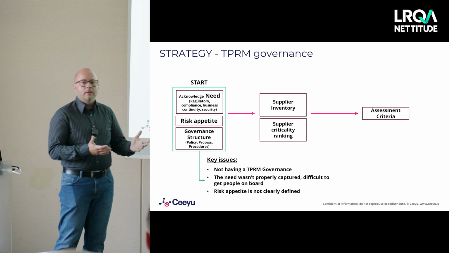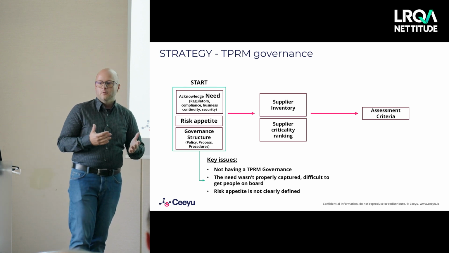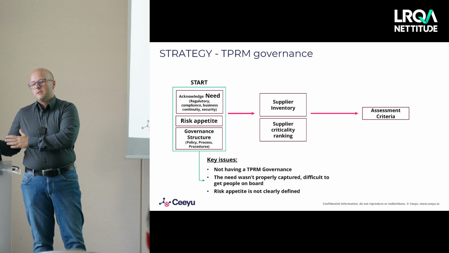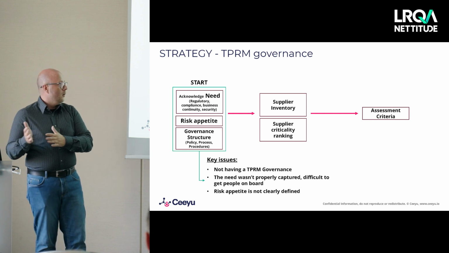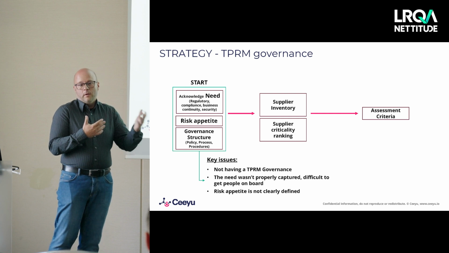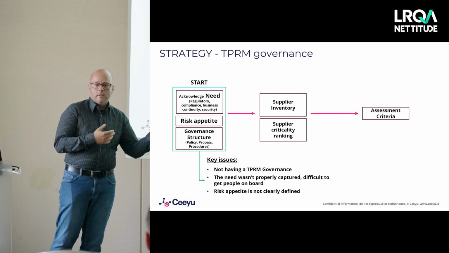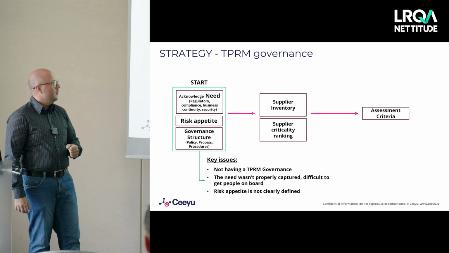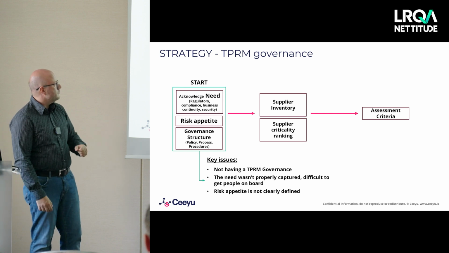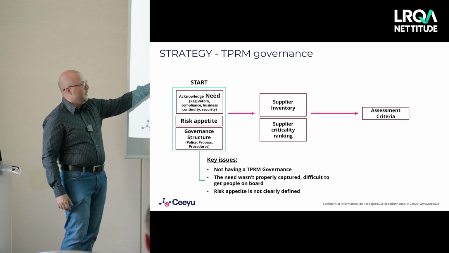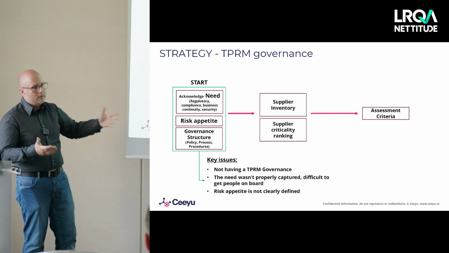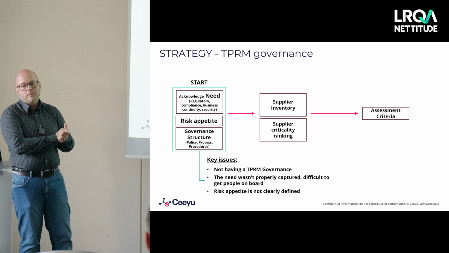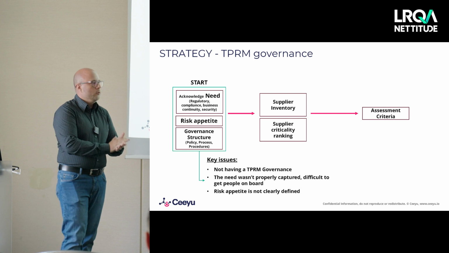Next, there's the risk appetite. Really important to have a risk appetite defined in a TPRM program. We need to know when to stop asking questions. When have we reached the threshold that we stop asking questions to our suppliers, to our third parties? Or when haven't we asked enough questions? When do we have to ask more questions to extract the risk or to have a good evaluation of the risk that that third party introduces in our organization? And we translate that obviously in a governance structure, mainly policies, standards, processes, procedures, etc., that we then have validated by senior management or the board, depending on your type of organization.